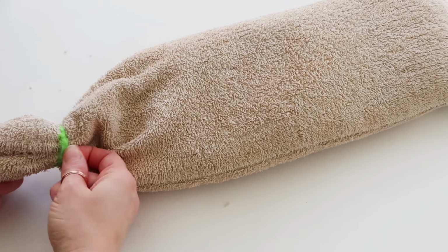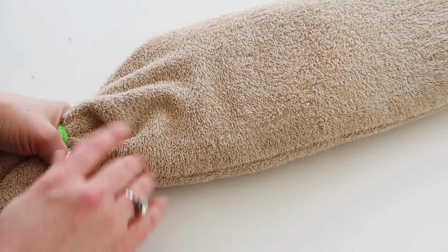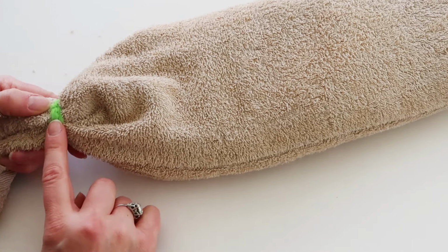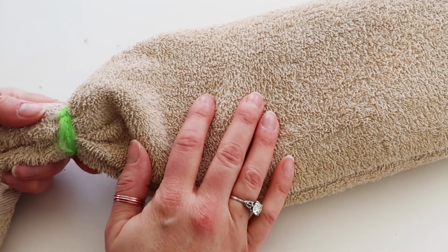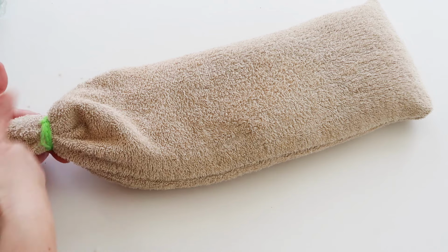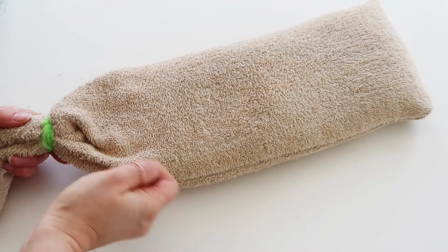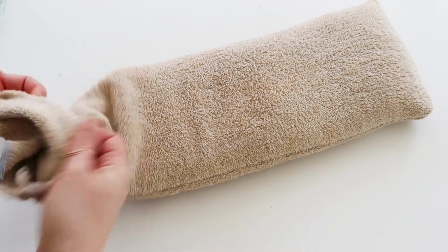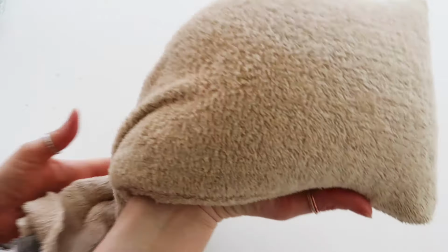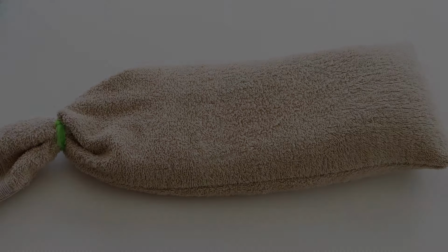You want to make sure your scrunchie that you use is really tight because you don't want the rice coming through. But the reason I like the scrunchie at the end is because if you ever feel like you want to change out the rice, you just take that off, dump out the old rice, and add in new. Where if it was sewn, you'd have to break the stitch every time. So do whatever you would like, but this works awesome. So this could go with your spa gift to someone.